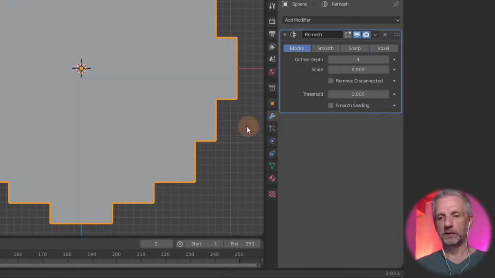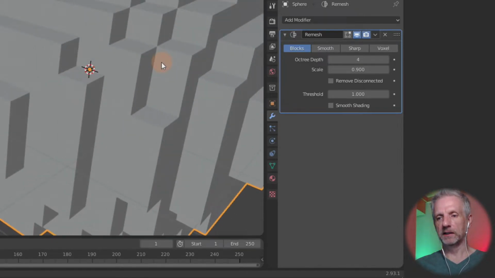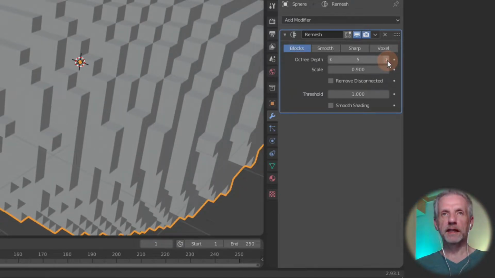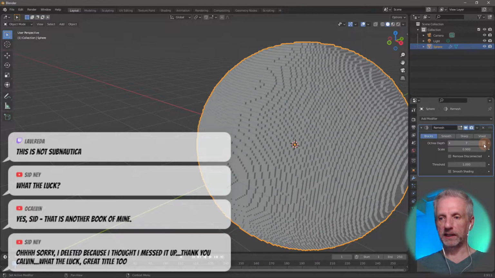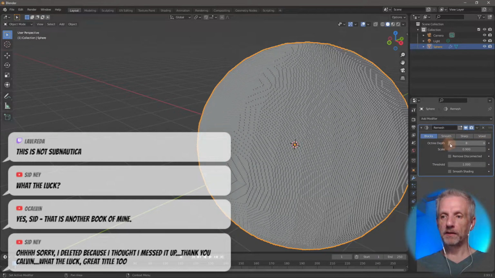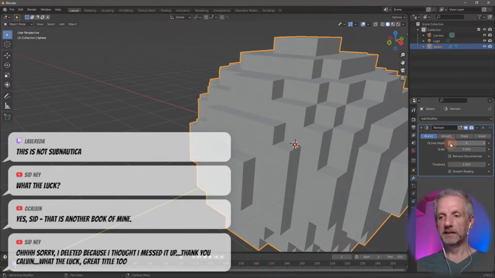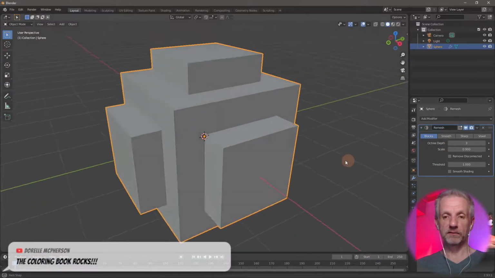Whoops, I'm just trying to show you a nicer angle here. If you were to increase that, then you get a smoother amount of blocks here. And you can more make out the shape of the original object underneath it. It takes Blender also quite a while to calculate this as you get into the higher depths. And the lower you make it, the more abstract the model becomes. So it's kind of cool.